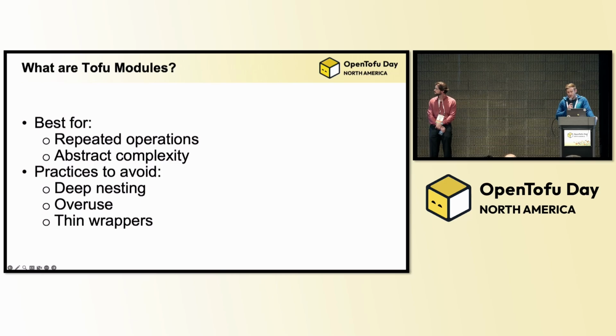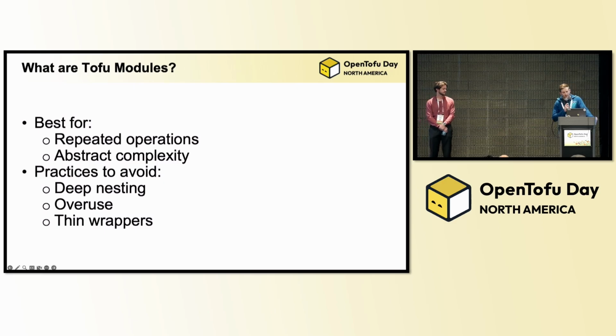It's best to use child modules for handling any kind of repeated or complex tasks that you judge are worth abstracting away into its own separate place. Some practices you probably want to avoid when developing shared or child modules. You don't want to deeply nest your modules. You don't want a Matryoshka doll of modules where you have modules within modules, because having many layers of modules within their own child modules makes debugging issues and module version upgrades far more complex.